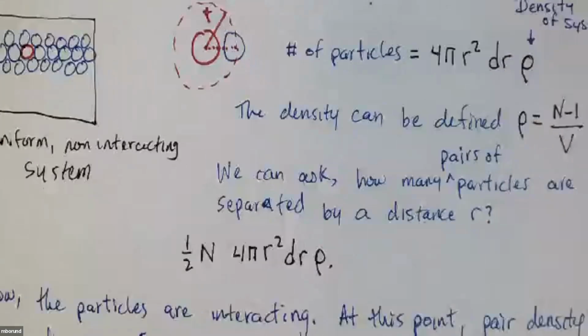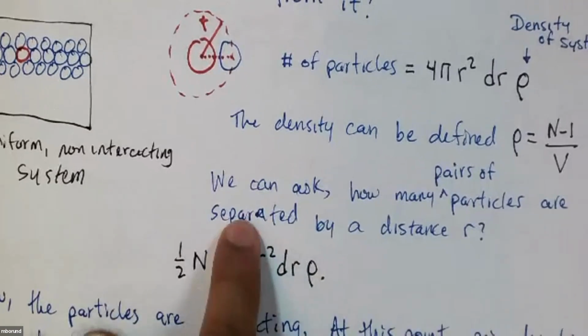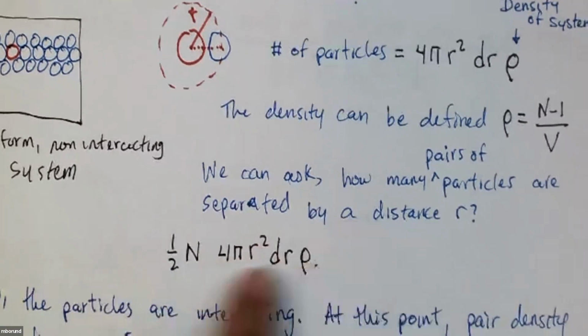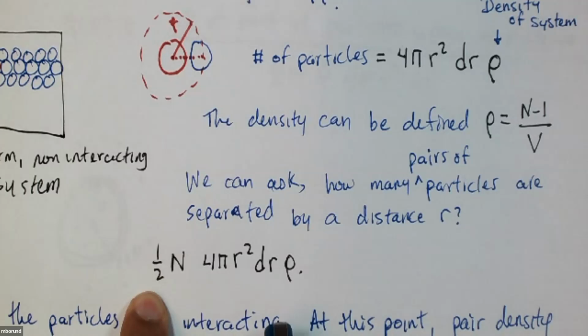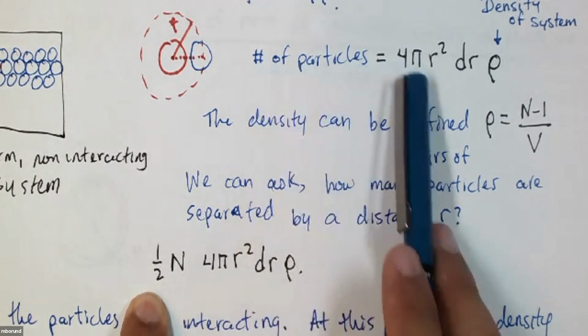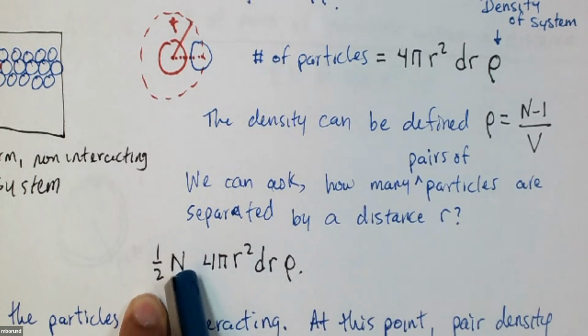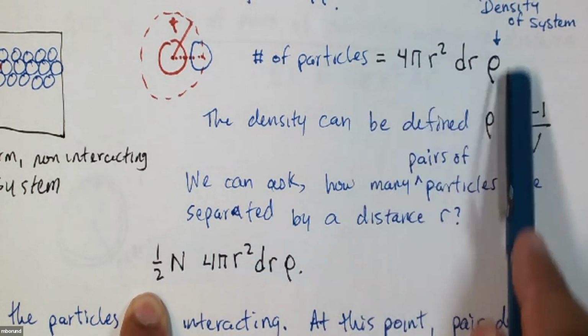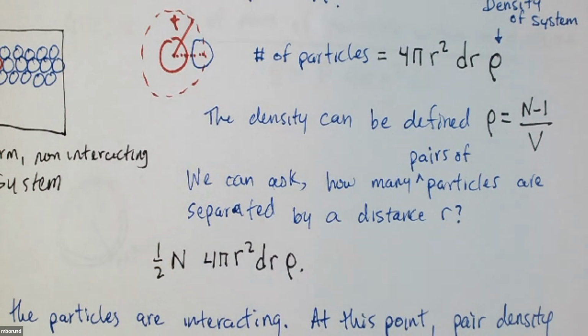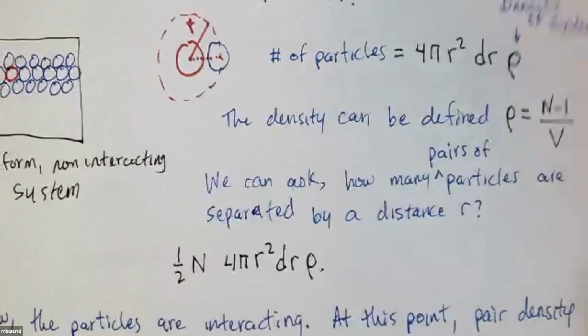So my definition was here. We can ask how many particles are separated by a distance r, and this is pairs of particles. So that's why I put the half right here, right? So if you look, this is the number of particles equal to this one. And then how many pairs we have would be half the number of particles and that quantity. That's where I was getting the half, because you were making pairs. So if you wanted to make not pairs but triples or quads or pentas of those, you would divide by 3 or 4 or 5. That's what I think, but I'm not completely sure.